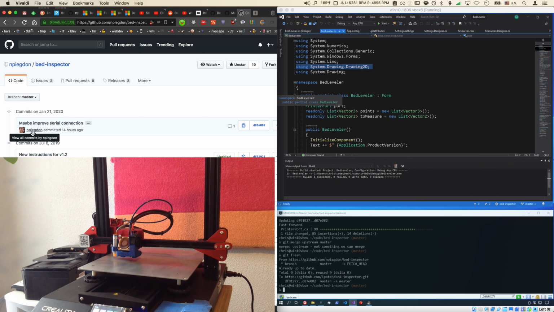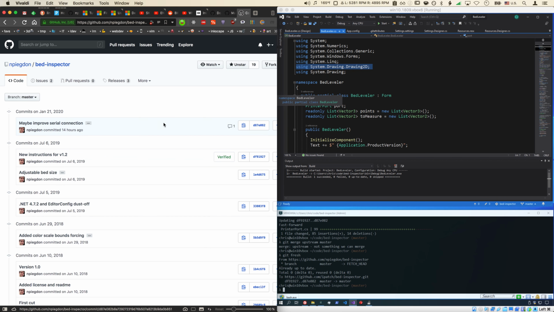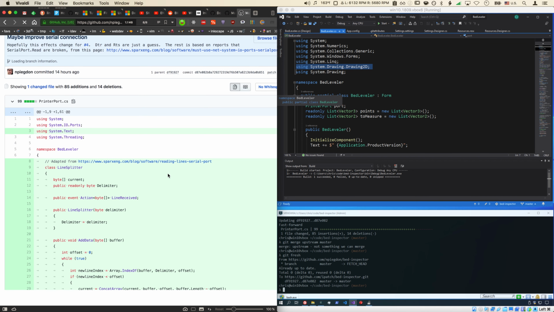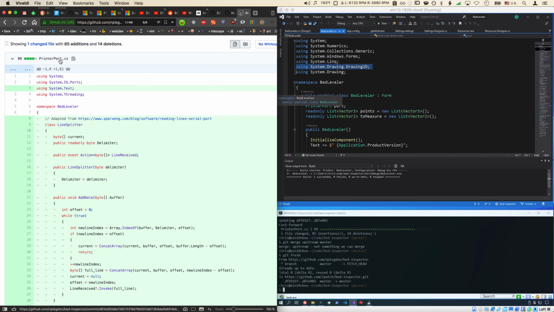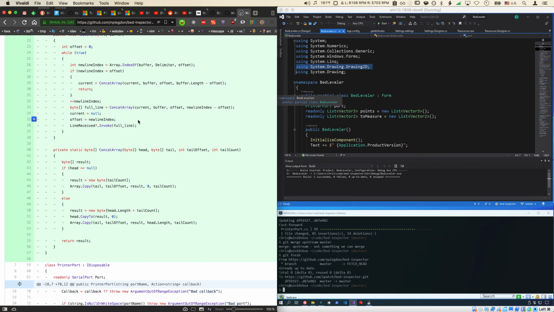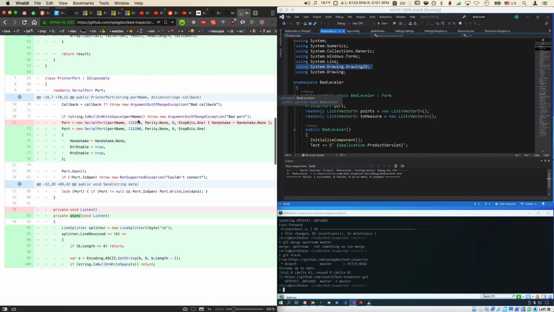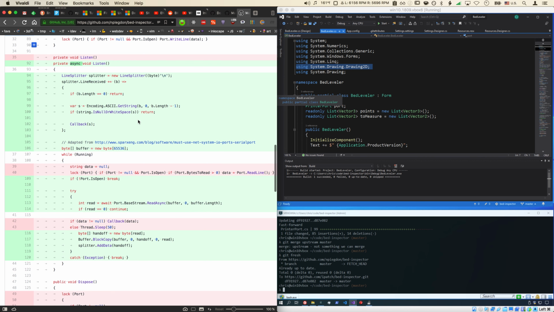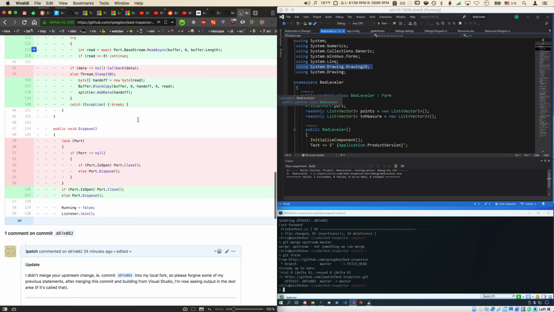I believe MP, I'm not even going to try to butcher his name, issued this commit a couple hours ago. I had created a comment on it, and he made some significant code changes to this printer port, which is how this bed inspector app interfaces with the communication port, serial port, however you want to call it, the board that's in the 3D printer.